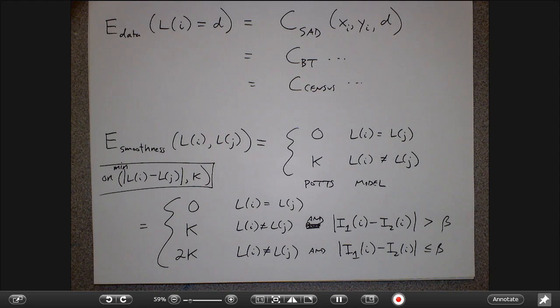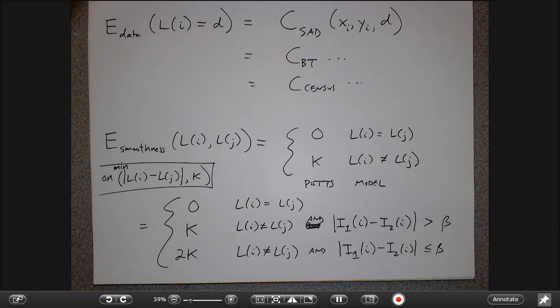We talked a little bit last time, or maybe the time before, about the issues of outlier rejection. We don't want the mismatched pixels to have a disproportionate effect on the cost function. So at some point we want to cap how bad the penalty is for not matching. It turns out that if you don't cap it, your stereo algorithms don't do very well. So usually in all these stereo algorithms, the smoothness term has some sort of maxing out, so it can't get any worse than this. You don't want something that can grow without bound. Okay.